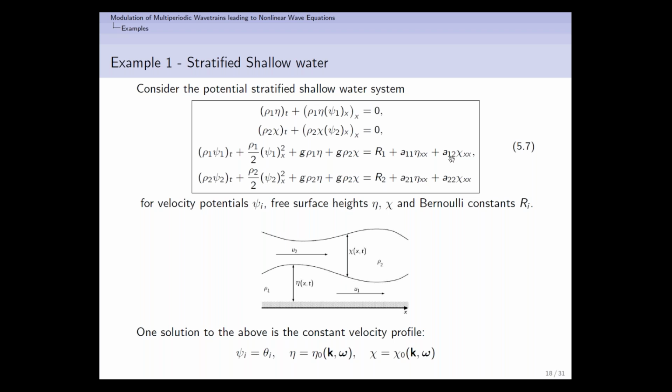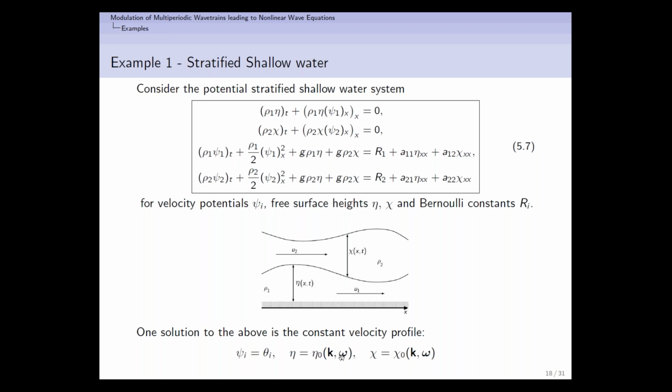Now, these are taken from a PhD thesis by a guy named Donaldson, who was Tom's old PhD student. It took a lot of work for him to derive those, so I'm not going to write those out or try and derive them. The only thing that I need is that A12 equals A21 for this to be a Lagrangian system. Okay? Now, because there's mass conservation, there's an affine symmetry at play here, and so that means that I can write each velocity potential as the wave variable, so kx plus omega t, with the suitable subscripts. And if you put that into the Bernoulli equations, that gives you each of the basic thicknesses as a function of k and omega. Okay?